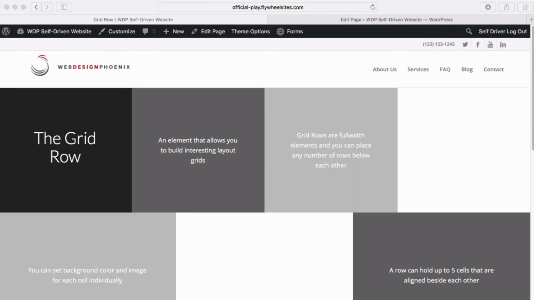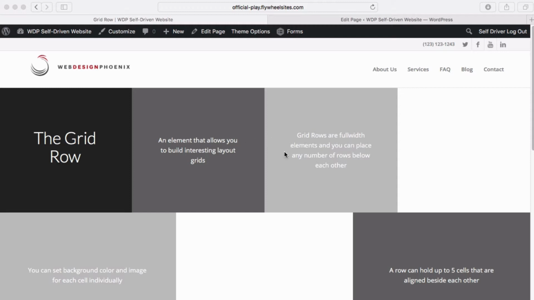Okay, grid rows are another way of defining columns on your website, compartments, if you will. And the one defining difference between grid rows and column elements is that you can add unlimited elements within each of these columns. With column elements, you're only allowed one row: box, box, box, and then the next box that you put will start a whole other row. So if some of the content is really imbalanced, you can't stack multiple elements within those boxes.